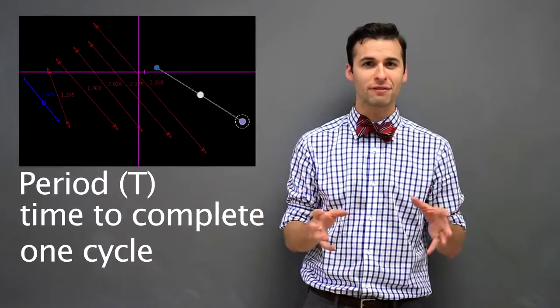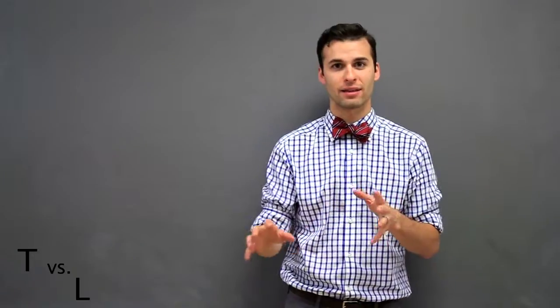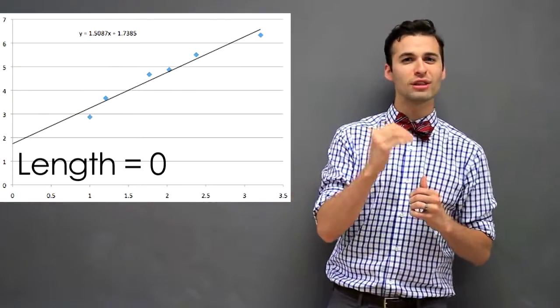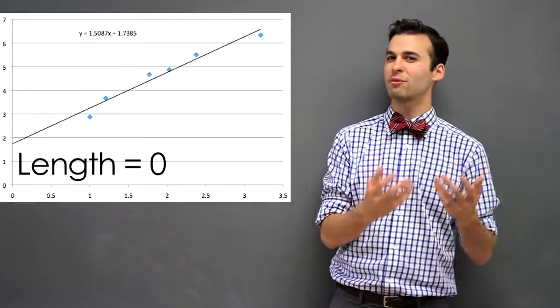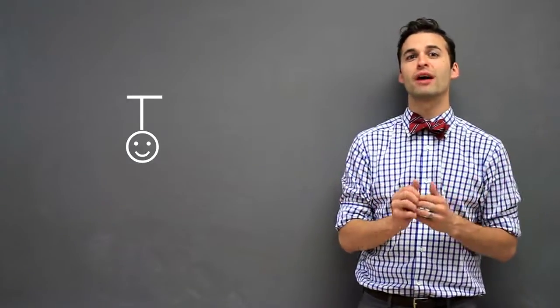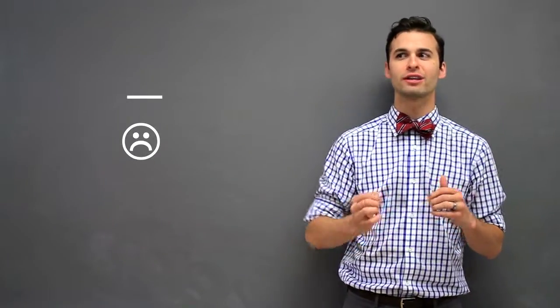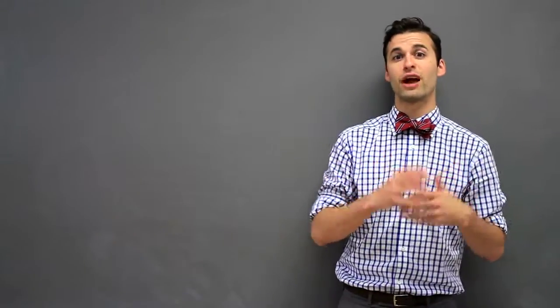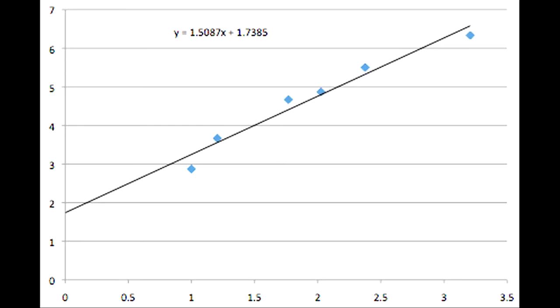I then graphed their period versus the length, and you get this initial graph. And you say, well, that looks pretty straight, but check out that y-intercept. Most of the time, I get the question, should I force it through the origin? Think about what the intercept physically means. If you have no length, you still have a period of motion? No length means you have no pendulum at all. So how can it swing back and forth if it's not on something that has length? This is a graph where we should force it through the origin. But look at that data. It's not linear.